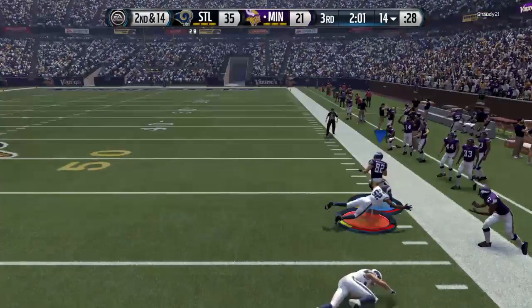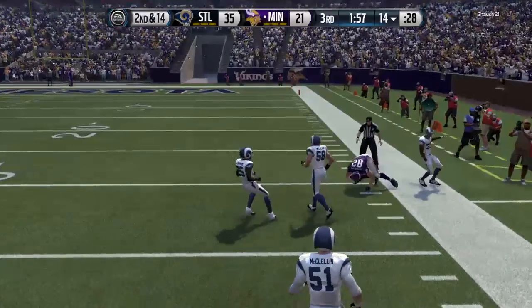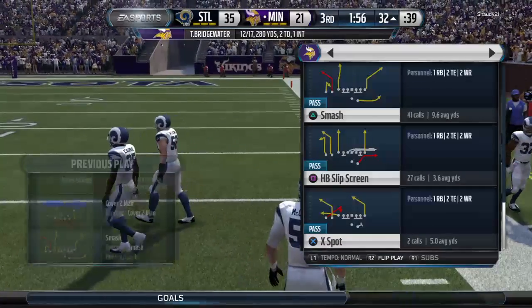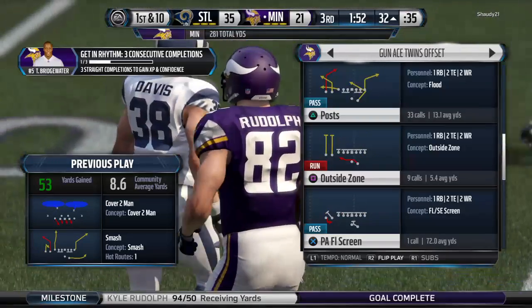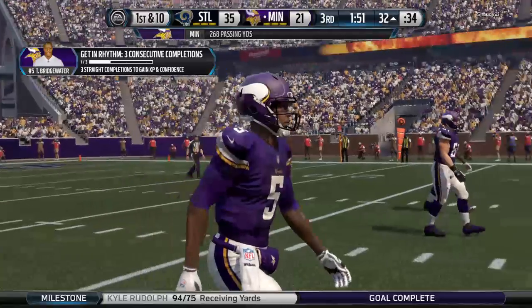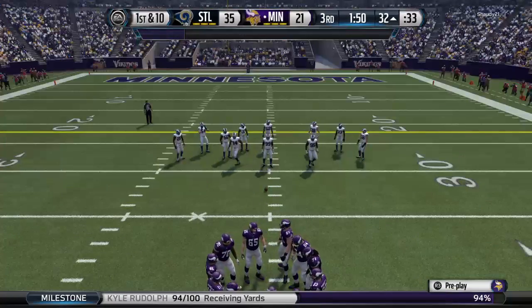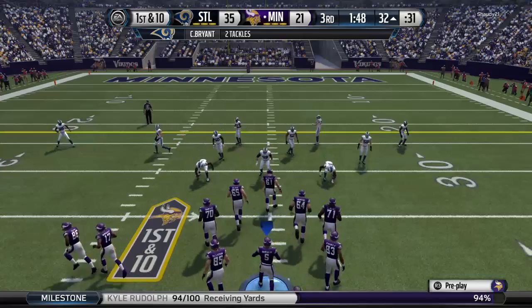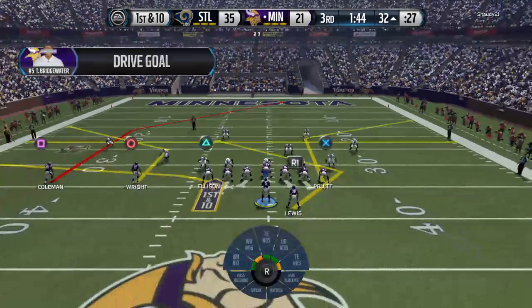Rudolph's got it on a pass, had some heat on it. Brought down at the 32. Well, don't look at the scoreboard, which tells you you're down by a couple scores. Just concentrate on every single play and try to get another 1st down. 1st down coming up. That was a big gainer. Now it's time to back it up.